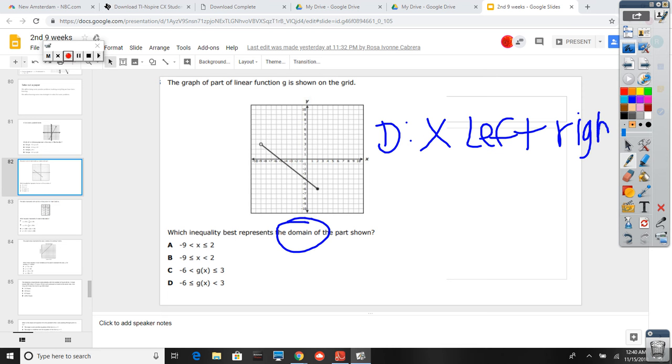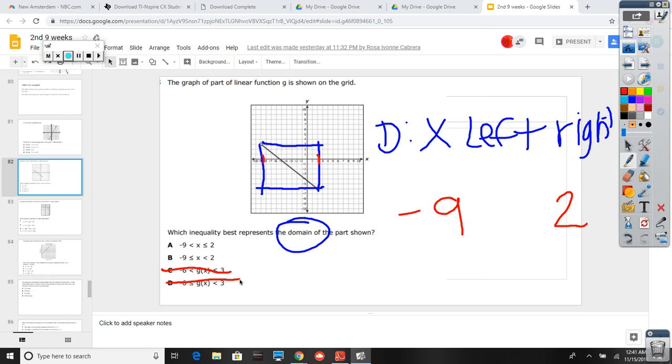Again, drawing the box kind of helps. Hopefully I can draw an accurate box. Went a little bit past it, but that's okay. Looking at my left bound, the farthest I can go to the left, right here, I believe that's a -9. And then there's an open circle, well, we'll talk about that in a bit, but the farthest I can go to the right is 2. Negative 9 and 2, so I can already eliminate C and D.